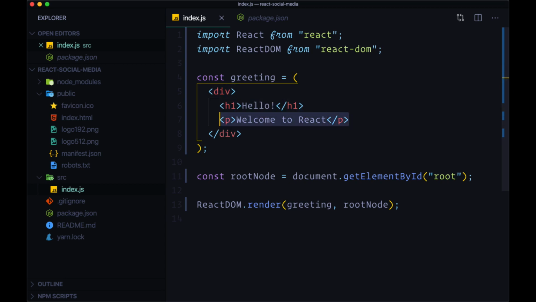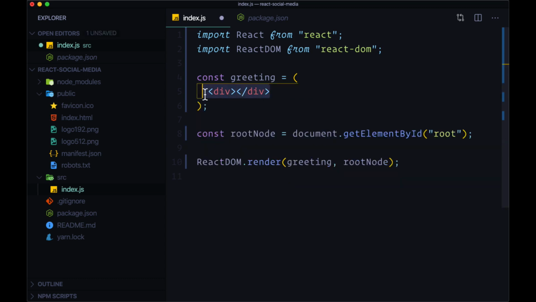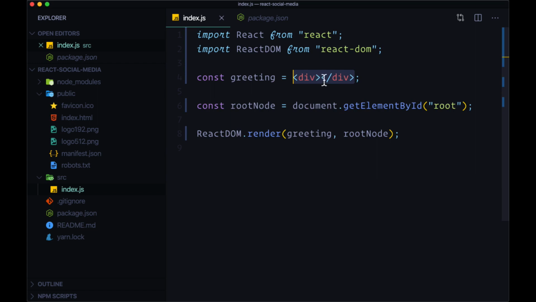But note that despite all the similarities between JSX and HTML, there are some subtle differences. HTML and JSX have a slightly different syntax. For example, in normal HTML, if we wanted to write an empty div, it would look just like this. But in JSX, we can also write it just as a single tag, like the following. This is also valid.